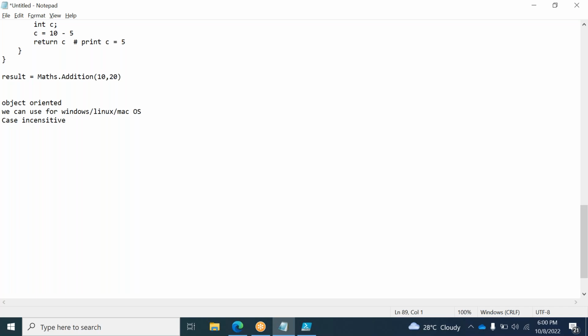For example, for CI/CD pipeline, have you heard about CI/CD pipeline? Yes. Continuous integration and continuous deployment, right?